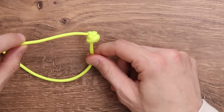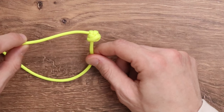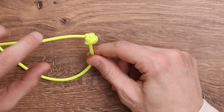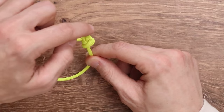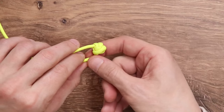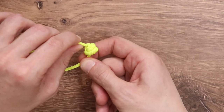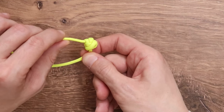Here we have our completed E-Star stopper knot. You may have noticed at the very beginning that we did start out with just a bunt line hitch knot, but the tail end right here we did pass through the bunt line — this way if there is any slipping with any of the tension on both of our cords, they are going to pull in opposite directions to just make the knot tighter.